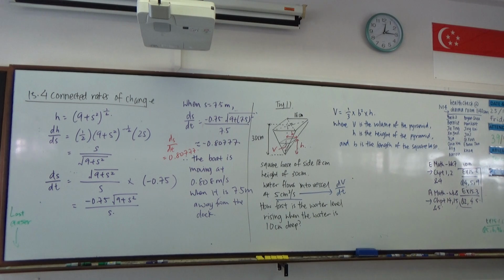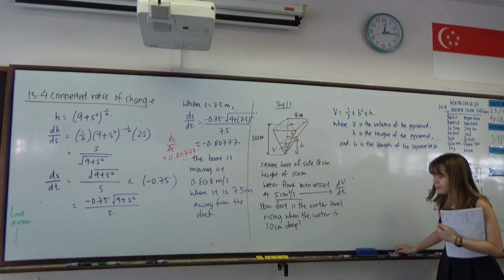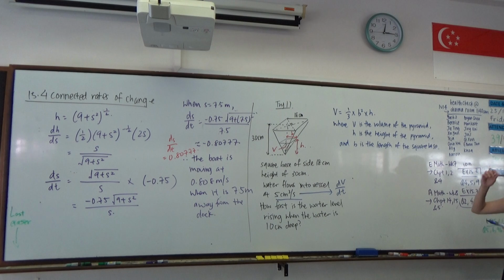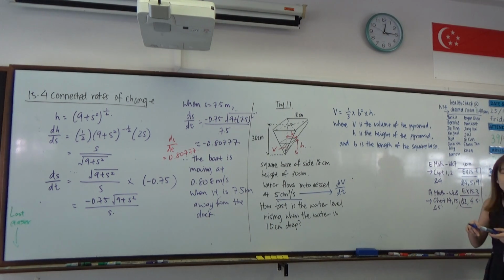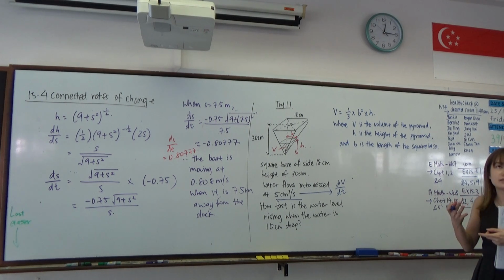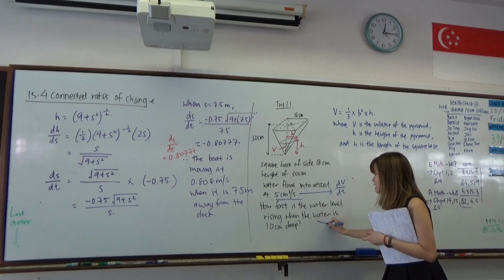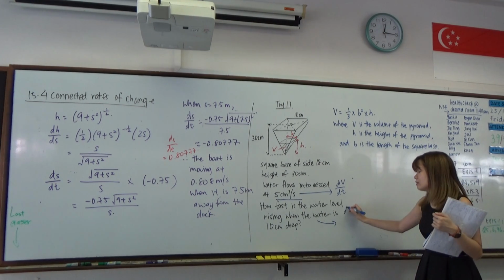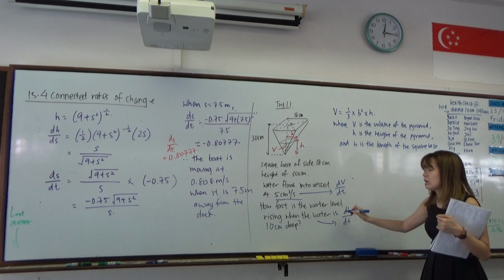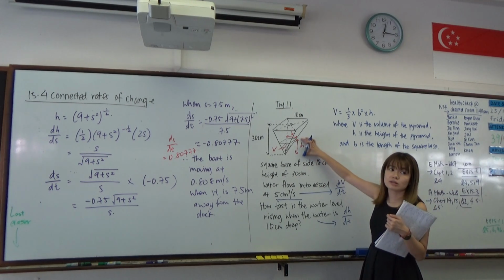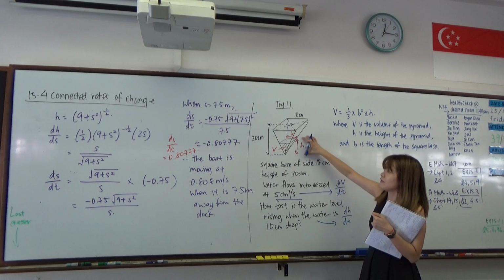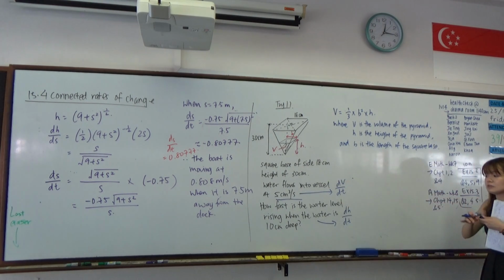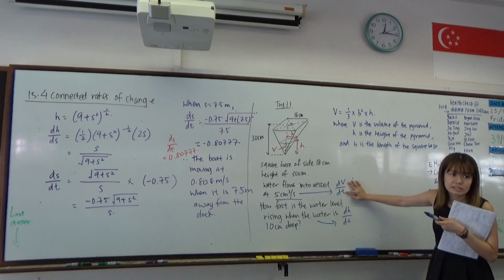Okay, so now we have certain problems. First we understand from the question, how fast is the water level rising? We're talking about the water level rising. What is the derivative that we're trying to find? It will be dH over dt, right? Because we're talking about the water level. So the variable H concerns the water level. So dH over dt, and then we have dV over dt.